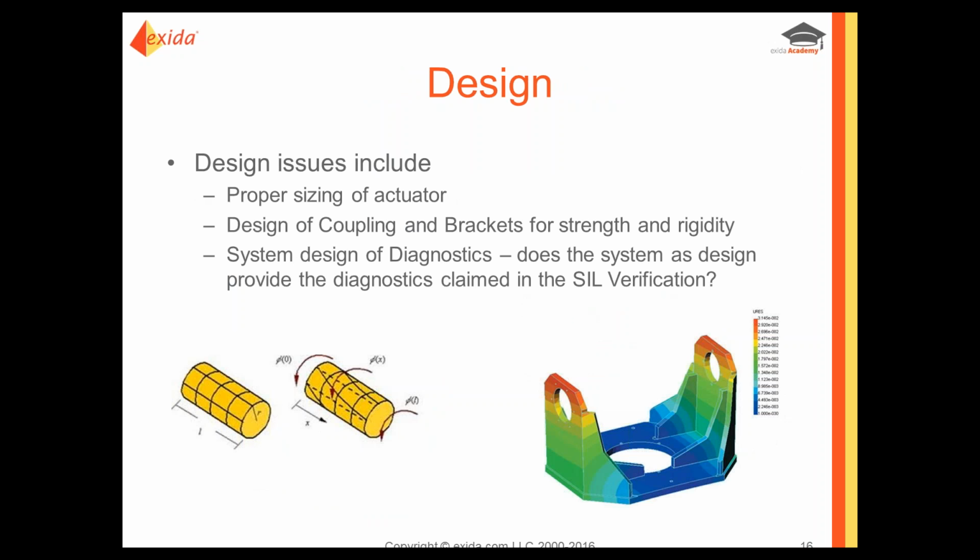Now, in addition to including the parts, we need to make sure that they're designed properly. The first critical thing would be sizing the actuator and the valve correctly. If you undersize the actuator, it's not going to have enough force to close the valve at maximum conditions. If you oversize the actuator, then you run the risk of snapping the valve stem. So that's a risk.